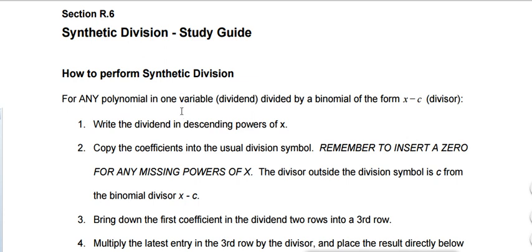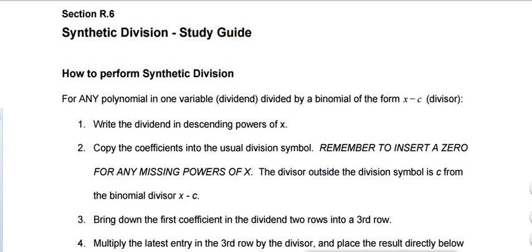Lesson R6 is about synthetic division. Synthetic division is a substitute for long division. It's a method we use when we have a divisor that is x plus a constant or x minus a constant. The actual form is x minus c, and so if you have x plus some constant, when we do the synthetic division, we will use a negative number for c, because a negative number here would make this addition. Okay?